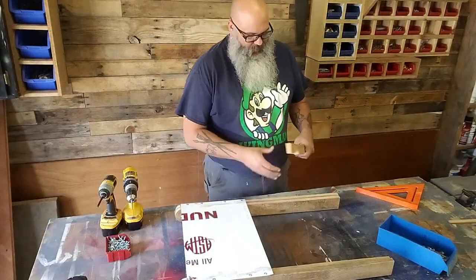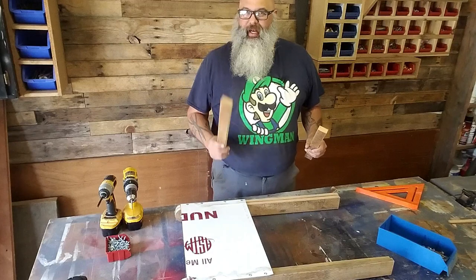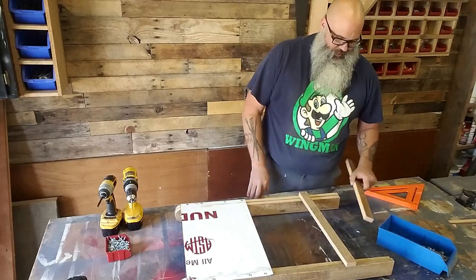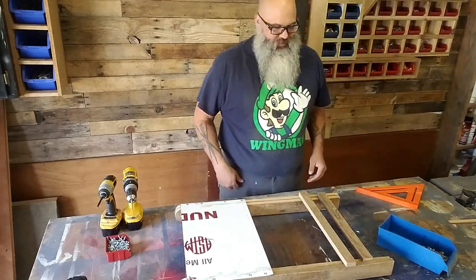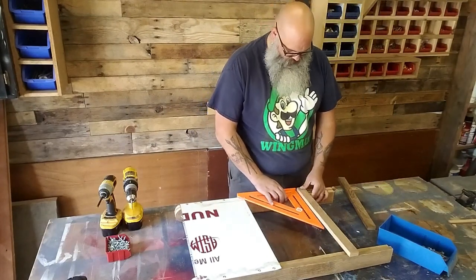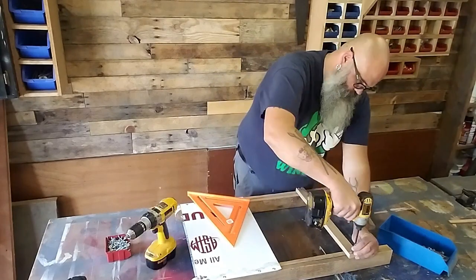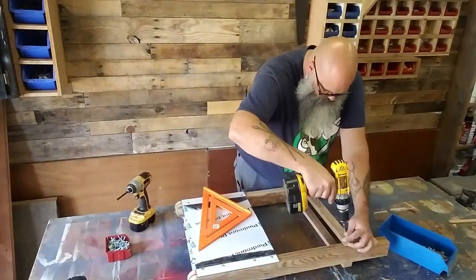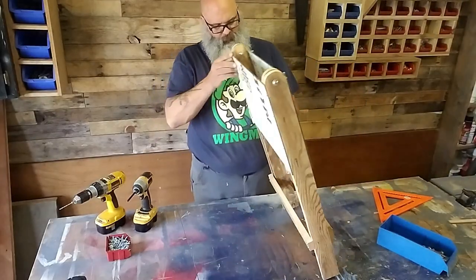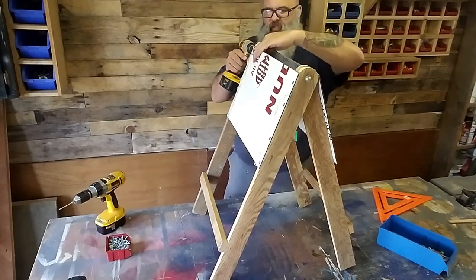All right, so I took some of the same wood and I ripped it down to about 1 3/4 inches. And I cut them to size. I made one longer to go on the outside of the legs and then one shorter to go on the inside for the other side. I'm gonna just go ahead and flush mount it right on top. Sturdier. I also can tighten these guys.